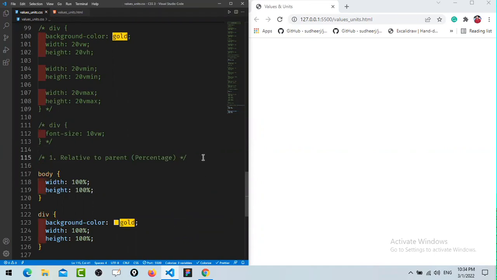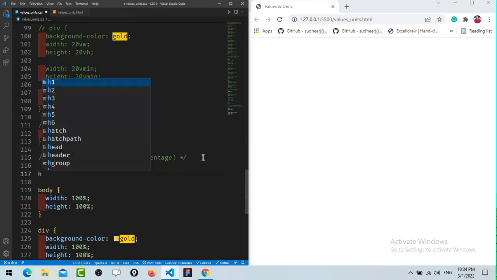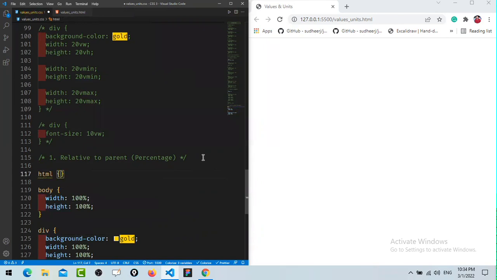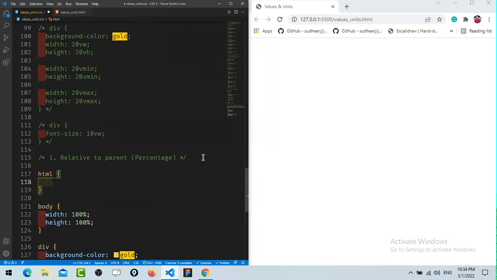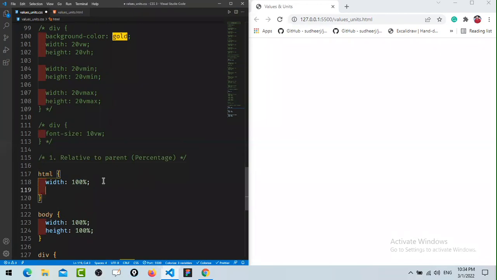Now what is the parent of this element? Body. And the parent of body is HTML. So you have to write width 100% there. If I save, what will happen now? You won't be able to see anything because here we have width but not height.